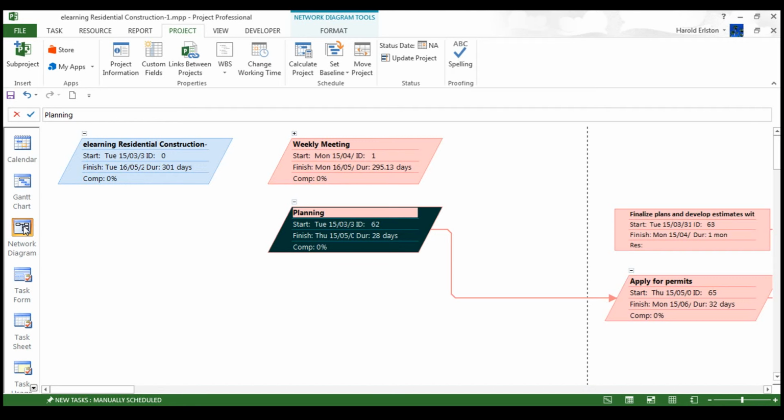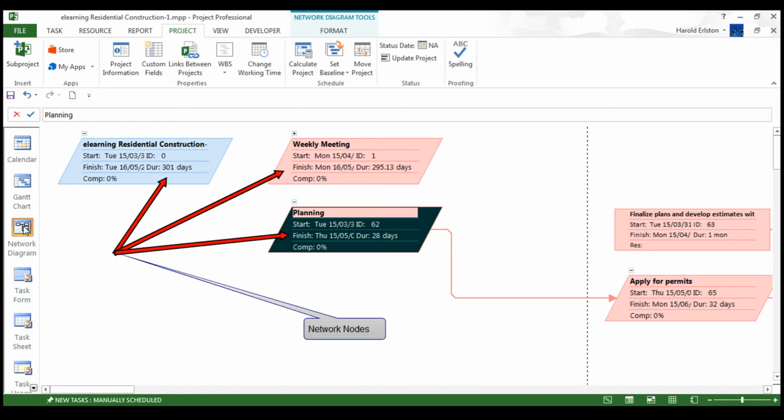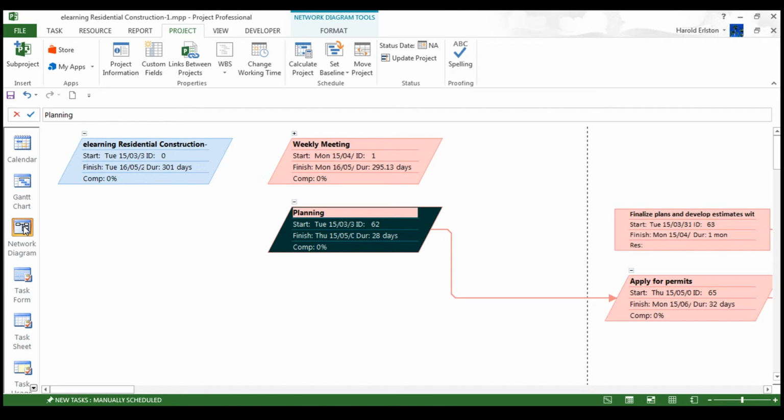Each task is set in what we call a node. That's those little boxes that you can see there. And each node represents something different. So the network diagram view displays the project as a flowchart, as you can see, to help you visualize and analyze task details and the links between the boxes. The lines connect the nodes together, and those are known as the linkages. Summary tasks are represented by parallelograms, and subtasks are represented by rectangles. Each node displays task information such as the task name, task ID, duration, start and finish dates, and percentage complete.